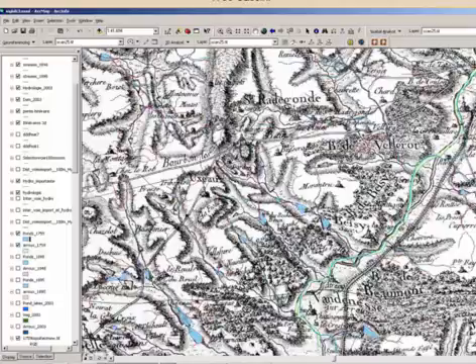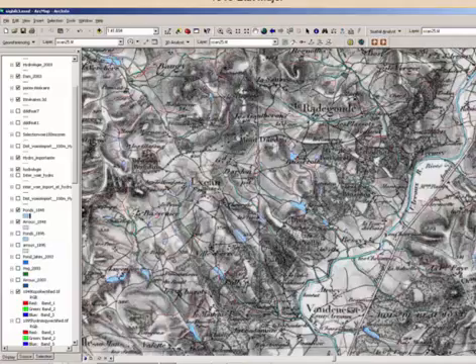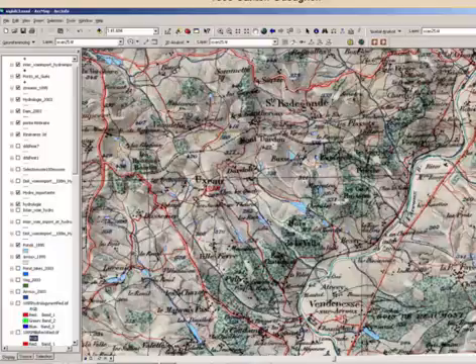This is our 1759 map. The next map we have is our 1848 map — the series started by Napoleon I called the État-Major. Those interested in cartography will note it uses hachures instead of isolines for topography, which works well unless you're in an area of steep topography where things get messy. This is our 1895 cantonal map. We're particularly interested in tracking the use of water, waterways, mills, and ponds — grinding grain was a huge deal. We've been tracking this and publishing papers on it.